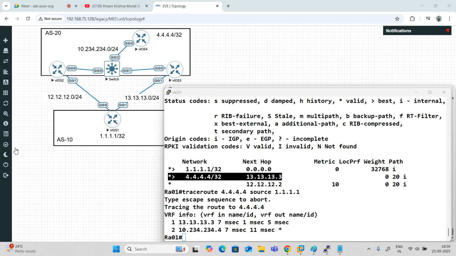Any question? Sir, in the real world, two ISPs will be there. Yes. But I have also seen some customers having two connections to one ISP. It is because the ISP wants to give redundancy, so that you won't keep calling the ISP when one connection goes down. I've seen this also.